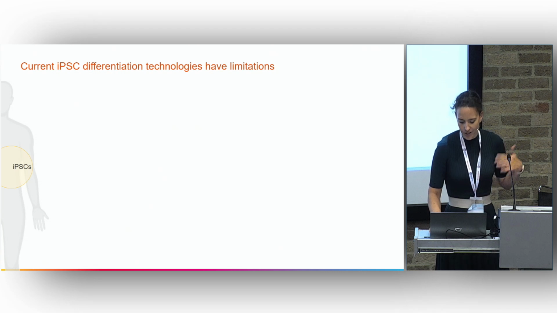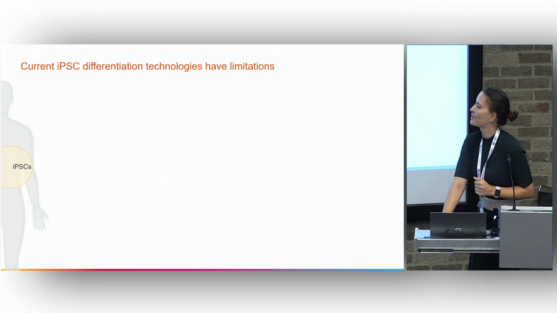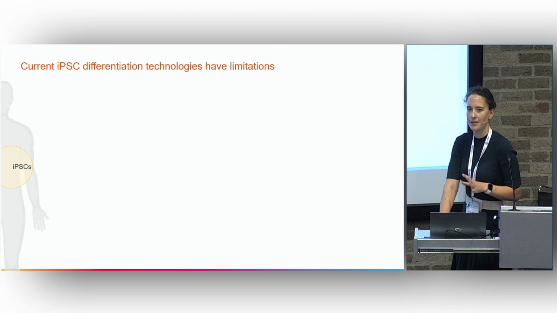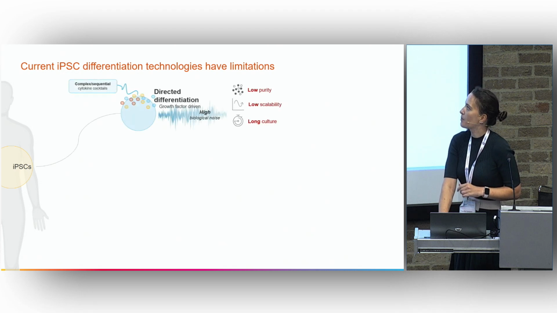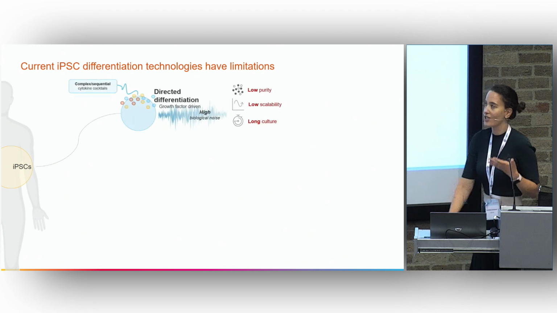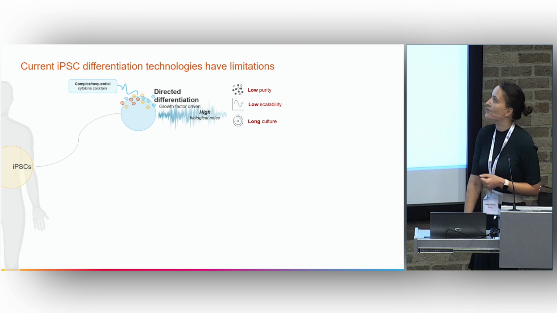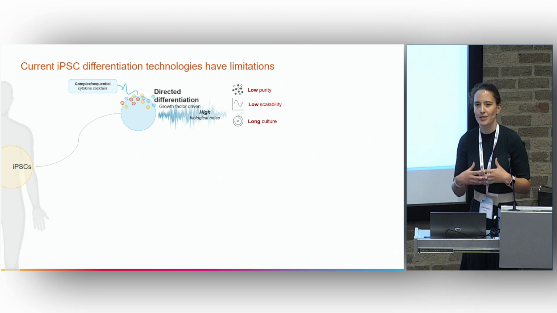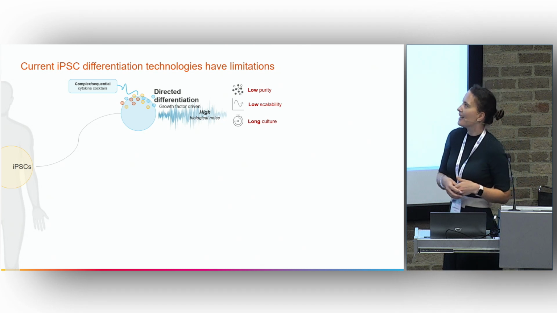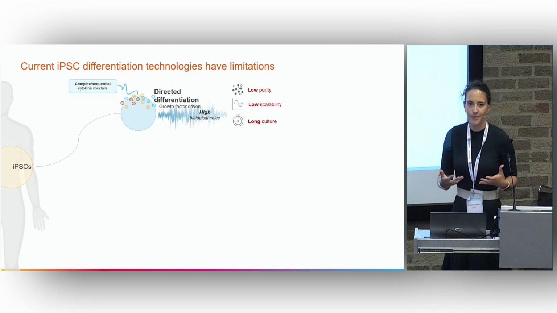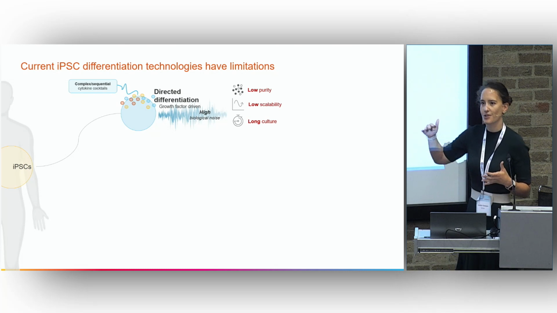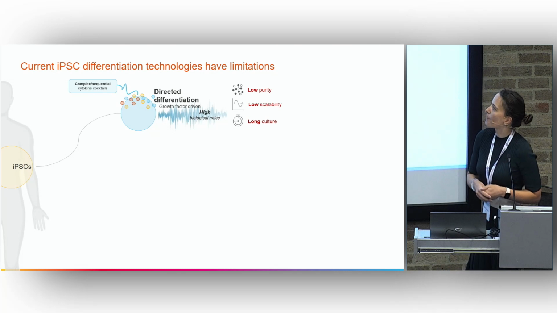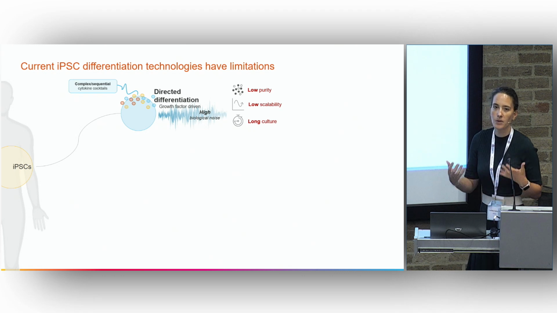To generate iPSC-derived mature cell types, there are a couple of methods by which we can do this. The first one, which has already been touched on today in generating iPSC-derived microglia, is the directed differentiation approach, where you recapitulate the developmental process within a dish using media compositions and growth factors. This can be expensive because you have to do various different stages of different media cocktails, and it can take up to 20, 30, 40 days, depending on what cell type you're trying to generate.